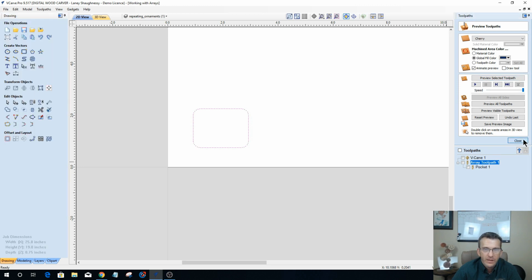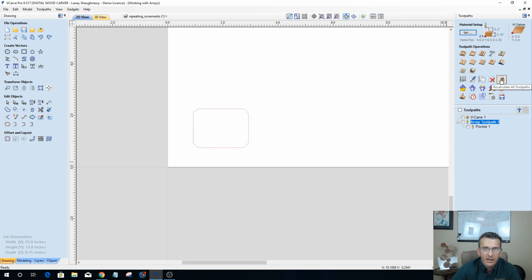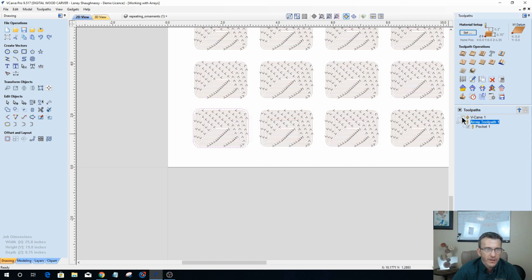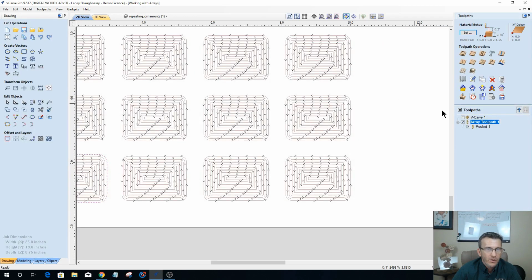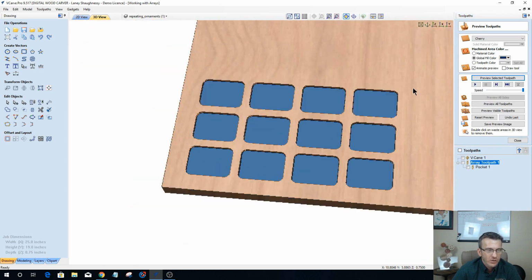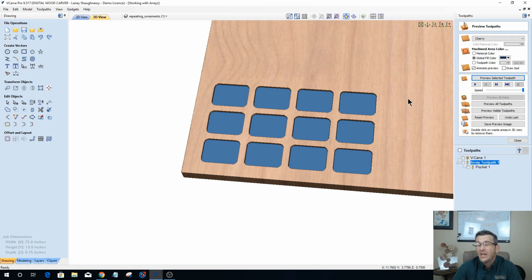Then I just recalculate those toolpaths. Of course, it's going to recalculate my VCarve as well. Let's turn that off. But now my entire array is updated, and when I preview that selected toolpath, all of my parts have those radiuses. So I only had to change one part. That's the array toolpath tool.